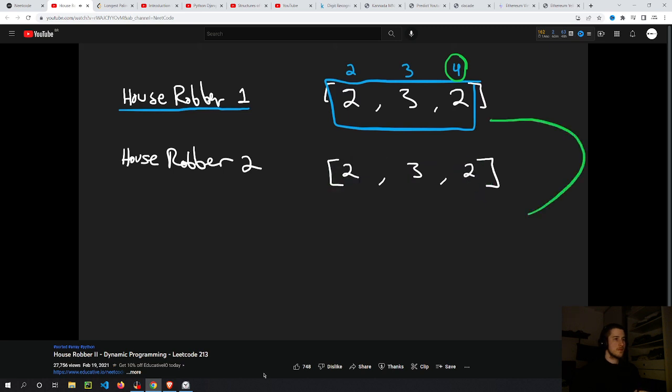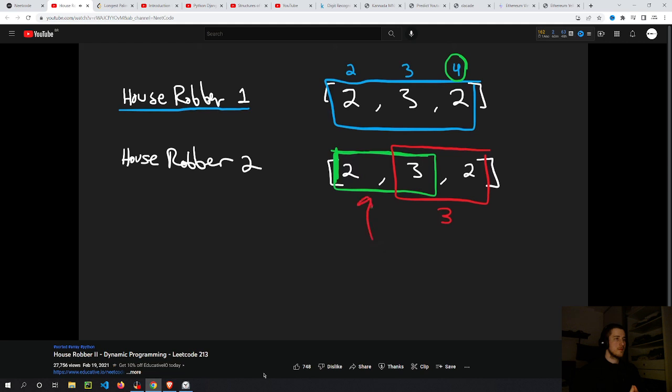How can we reuse the solution from up here? Let me show you. Let's say this is our helper function, house robber 1. We can basically say, okay, we can run house robber 1 on the entire array except the last value. And what's that going to give us? It's going to give us a 2. We can also run the house robber 1 helper function on the entire array except the first value. And that would actually give us a max rob of 3. I think for this one it would also be a max rob of 3. But basically what I'm saying is we have to run the helper function twice on different subarrays of our input array because we're not allowed to rob the first and the last house together.